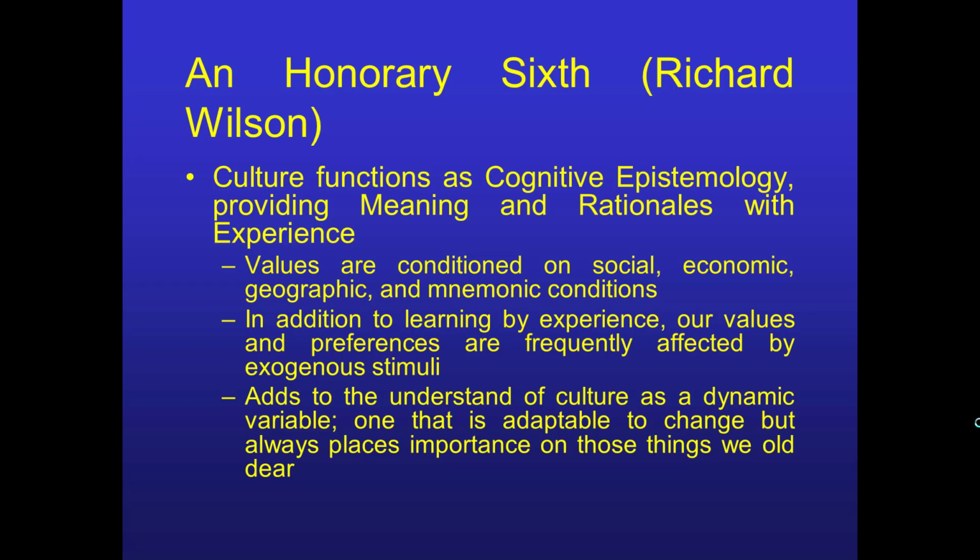I know a lot of people that were pushed more and more to the right by the same socioeconomic reasons. But instead of going to the left, I know a number of people that went to the right. We can talk more about cognitive epistemology in class on Wednesday. I think there's a lot of really good examples that we can bring in, especially when the role of memory comes in. But bottom line with cognitive epistemology is that it adds to our understanding of culture as a dynamic variable. This is probably the most important thing to take away from cognitive epistemology, that culture is dynamic, right?